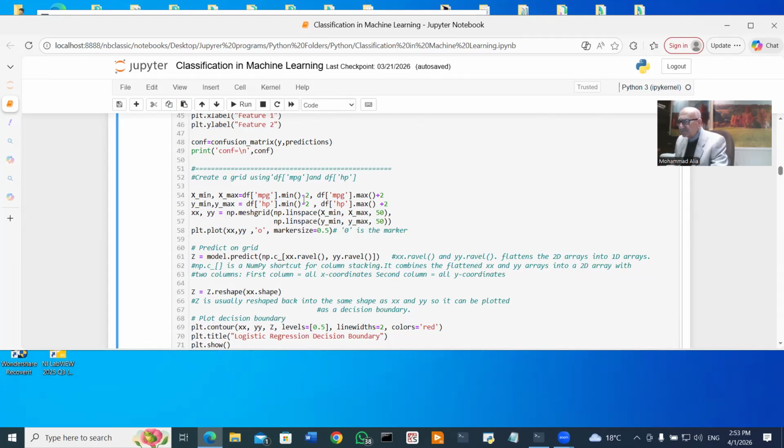Here I have subtracted 2, and again I have found the maximum function of the same and added 2. This minus 2 and plus 2 are usually done so that the graph will be adequate to locate all the points there and no point will go out of it. This is some kind of a margin, not more.